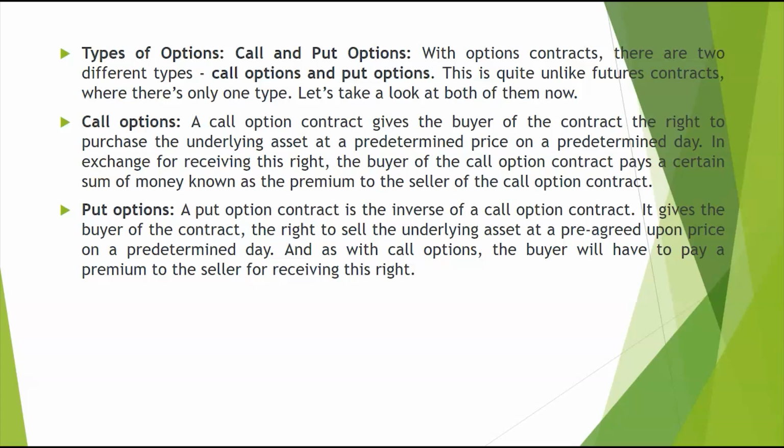The seller of the call option is also called the writer of the option. Put option. A put option contract is the inverse of a call option contract. It gives the buyer of the contract the right to sell the underlying asset at a pre-agreed upon price on a predetermined day. And as with the call options, the buyer will have to pay a premium to the seller for receiving this right.